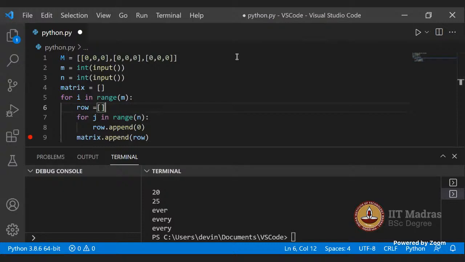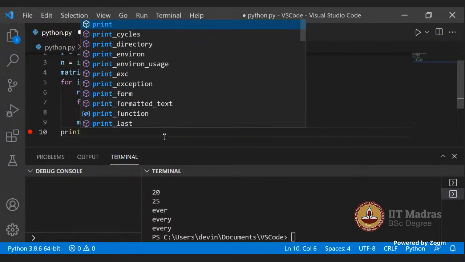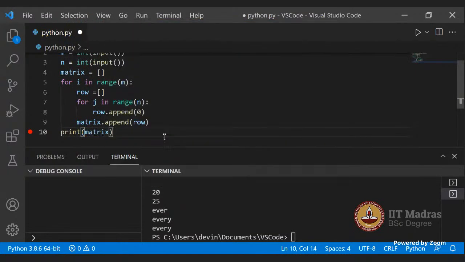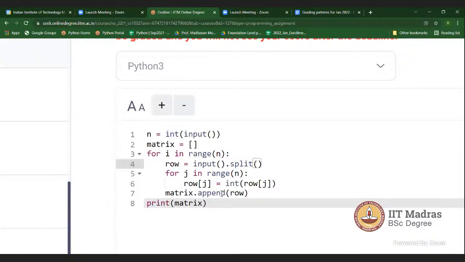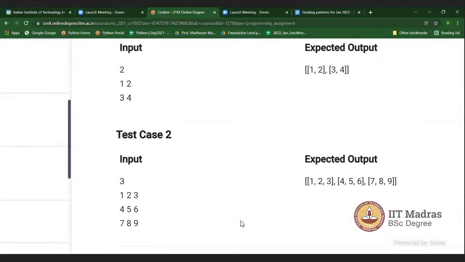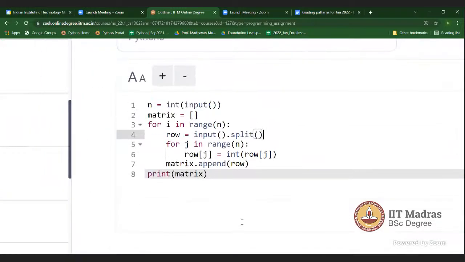So can we go to the previous codes? I have a query in the earlier codes, like the solution you have shown for PPA7, the 3 by 3 matrix. Can you show that? Yes, sir. Here. In the question they are saying to accept the inputs in the second line. Can you scroll up, sir? So now just go to the code. Yes, sir.